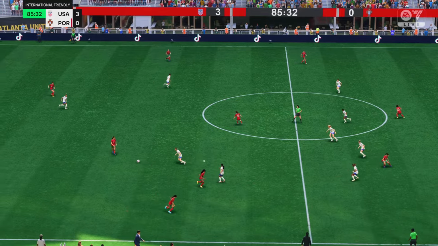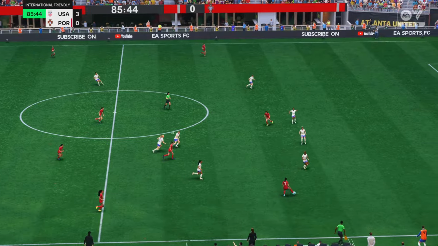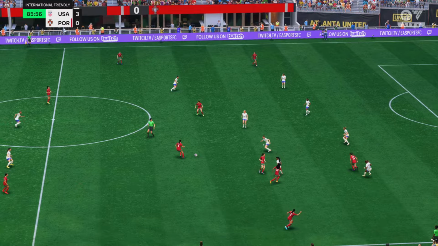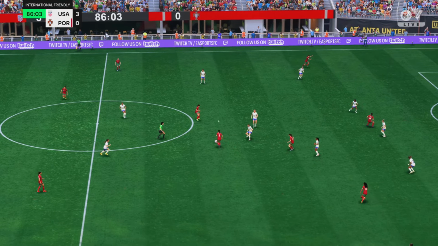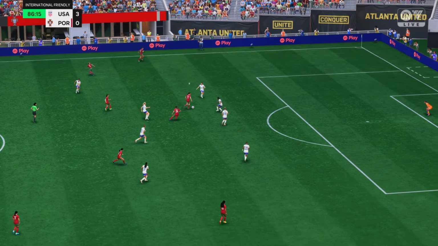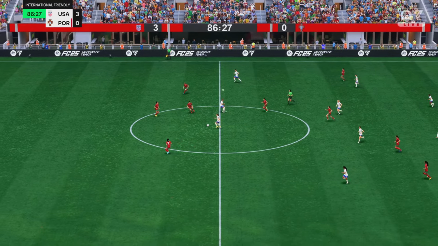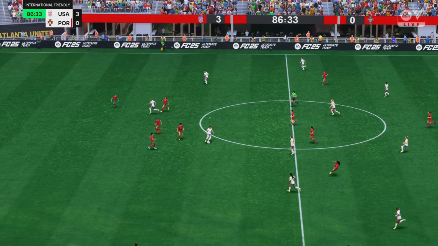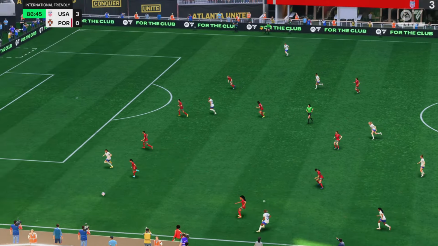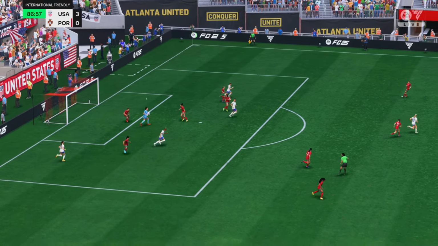Jessica Silva. Tatiana Pinto. Borges. Silva. Pinto. Dolores Silva. Tatiana Pinto. The counter looks on here. Options available. Casey Kruger. And the forward progress continues with a good ball. And that's a terrific claim under a fair bit of pressure.